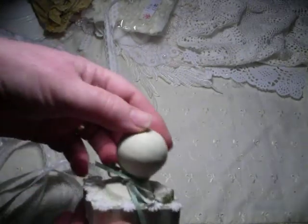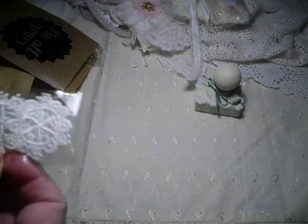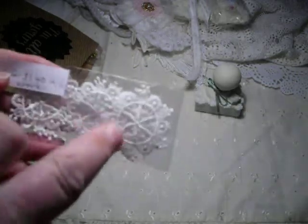These blending tools are selling for seven dollars in her shop and they're absolutely beautifully decorated - very shabby chic. The pad underneath - I'm guessing you put your ink on there or on the page and then blend it. She'll have to tell us because I haven't really done a lot of that. Oh now there was a bag - I love these little bags, I don't know where people get them from but they're so cute.